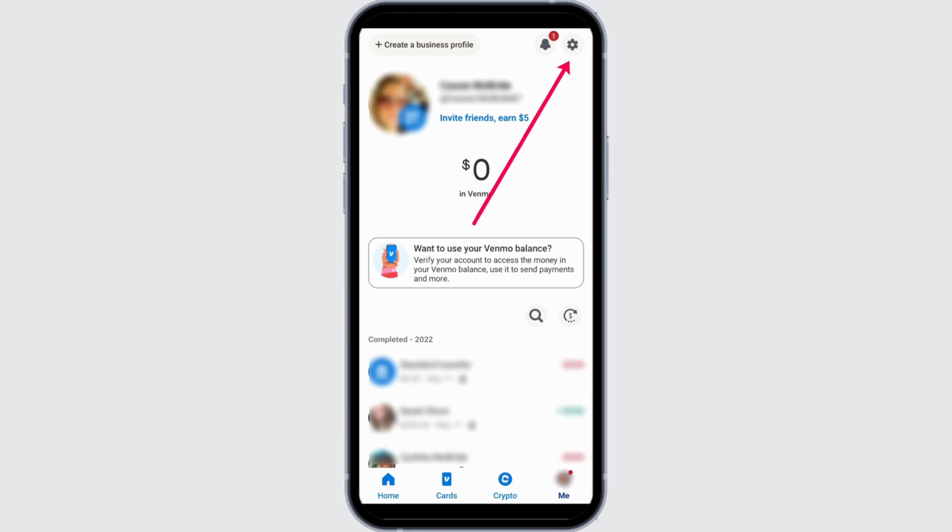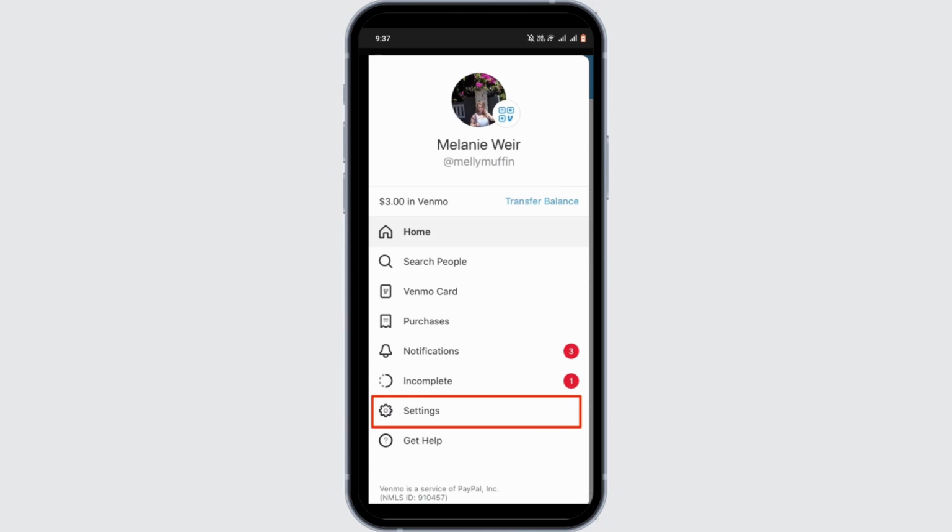This is because if the full card number is displayed on the application, it can attract identity theft, hacking, and even fraud. So if you really want to see your Venmo debit card or credit card number, you can just check it on your physical card. However, if you have misplaced your physical card, it is better to report it or disable it through your application or reorder a new one.